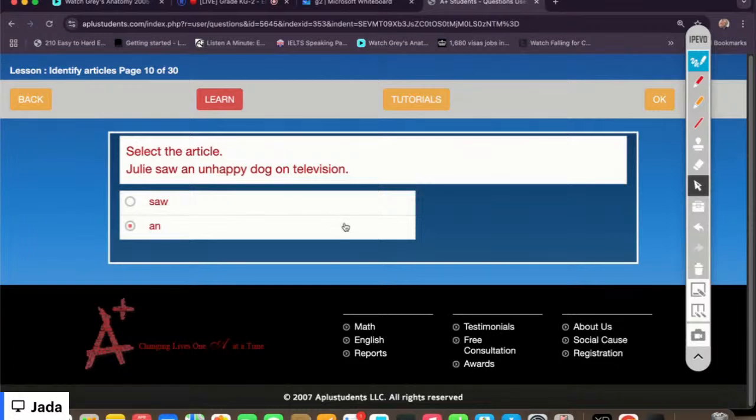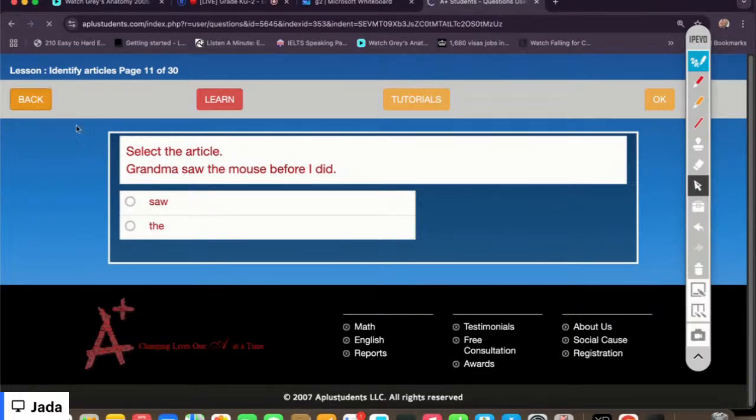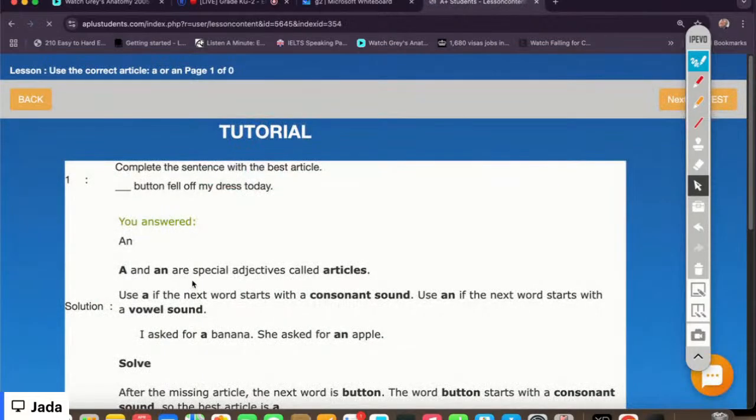All right, so we have an here. Okay, we'll move on to the next lesson. If you haven't done this already, make sure you complete this later on. But we'll move on to use the correct article a or an. Okay?